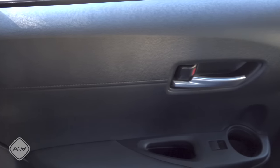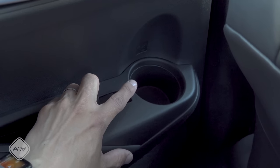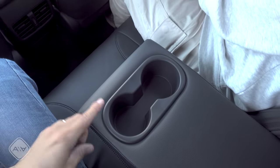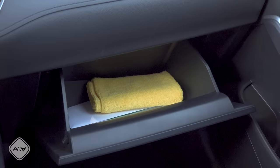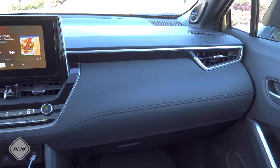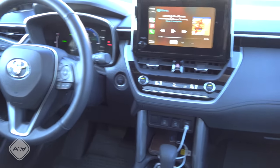The rear doors have a very similar design to the front doors, but they're made from all hard plastics up top, and they have my least favorite cup holder design for rear passengers — though at least it does have a cup holder. My issue with this is that if your kids have a drink in there and they slam the door, that's going to end up on the carpet. On the other hand, we have more cup holders in here than we find in the competition because there are still two in the armrest. Moving back up to the dashboard, we have a large bin-style glove compartment — no problem fitting larger tablet computers inside. The upper section of the dash is hard plastic, the mid-section from a soft-touch material, and lower we get hard plastics again.